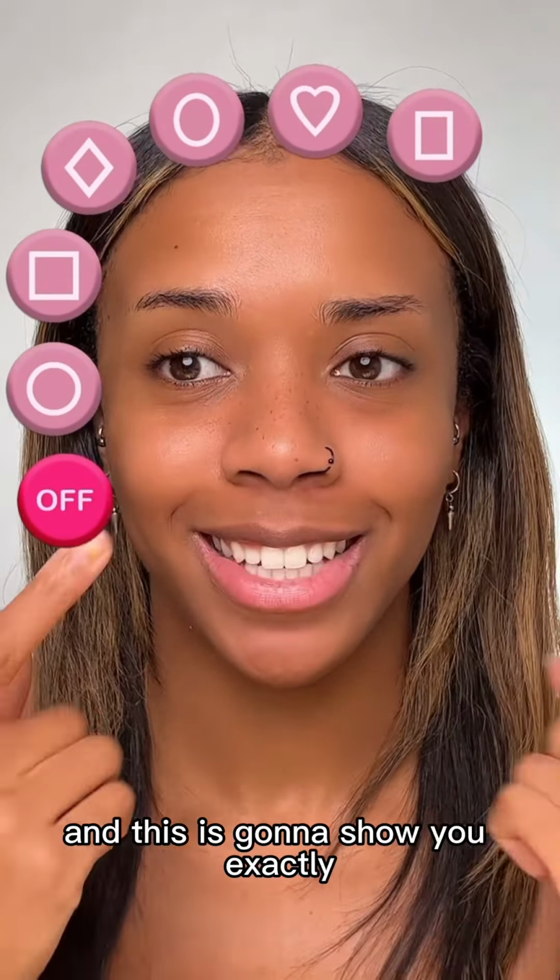Once you've got your face shape, you want to click onto this second filter, and this is going to show you exactly where to place the contour. Mine was oval right here. So the pink lines are where you place your contour. The lighter areas are where you would brighten and conceal. And then this lavender shade right here is where you would highlight.